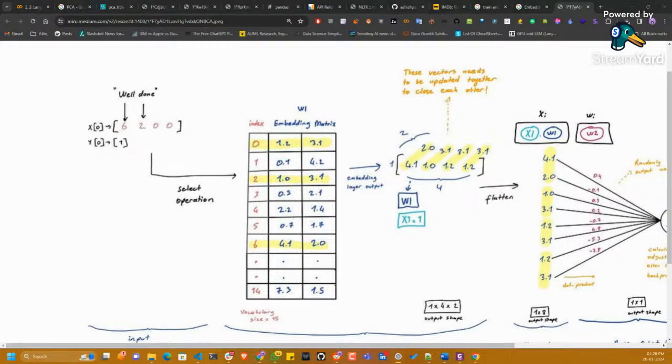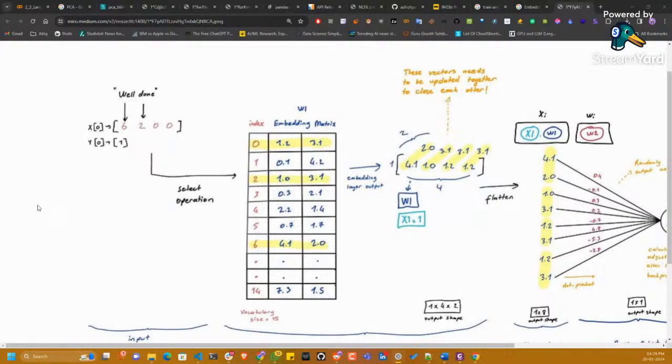When we are using an embedding layer, do you know why? Because the embedding layer is very important. It is used in neural networks, particularly when our task is related to NLP, when we are dealing with categorical data such as words or tokens. Its primary purpose is to convert this categorical input into a dense vector, which can help us learn during the training process.